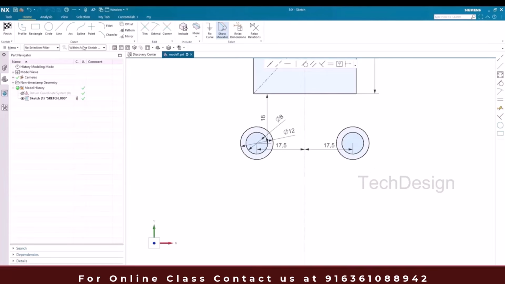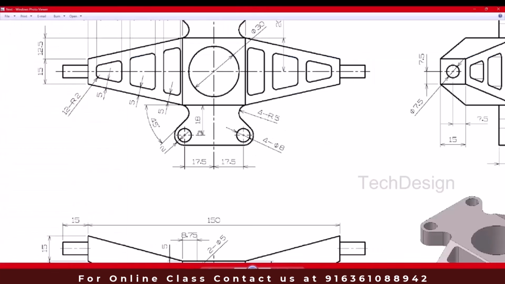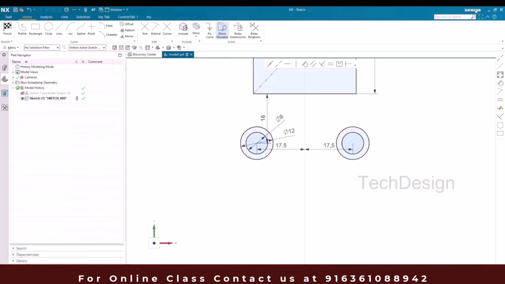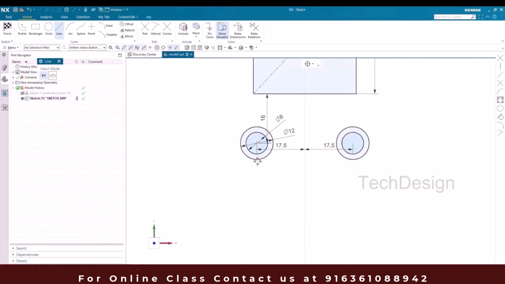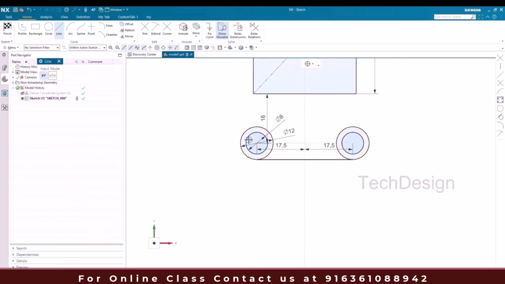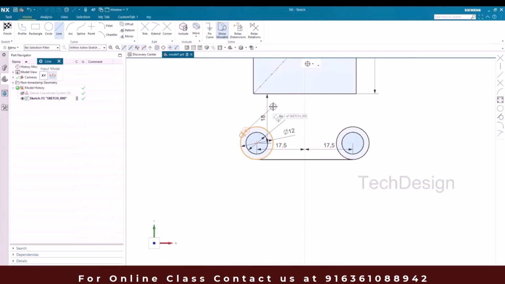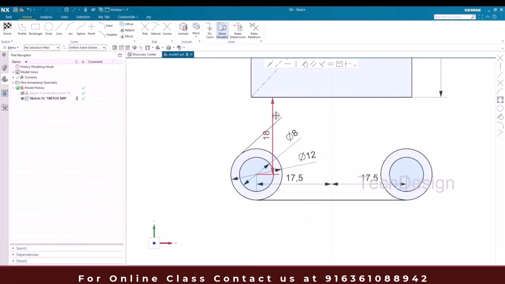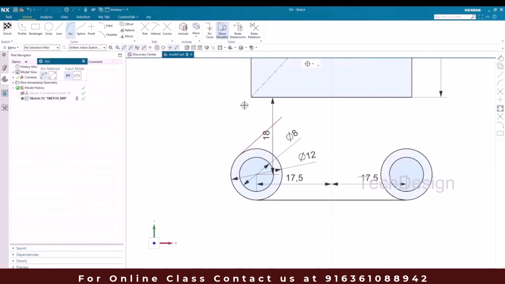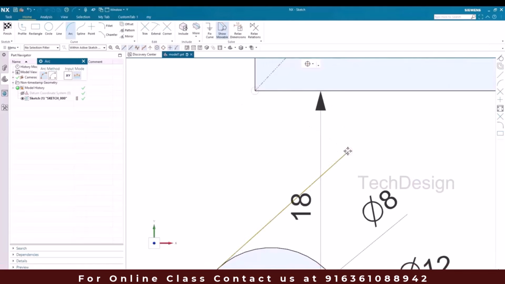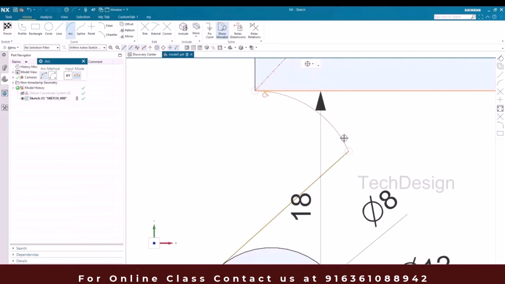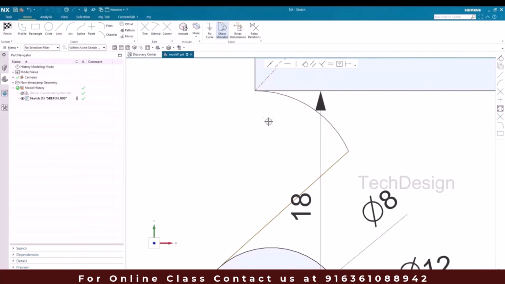Now if you check the drawing, you can see there is an arc here with a 45-degree angle, and then there is a line here. So I'm going to draw a line first. This is going to be my line, and this is going to be one more line. Then there is an arc here, so let me create an arc. This arc should start from here and end here. Let us make this tangent, so they are tangent to each other.